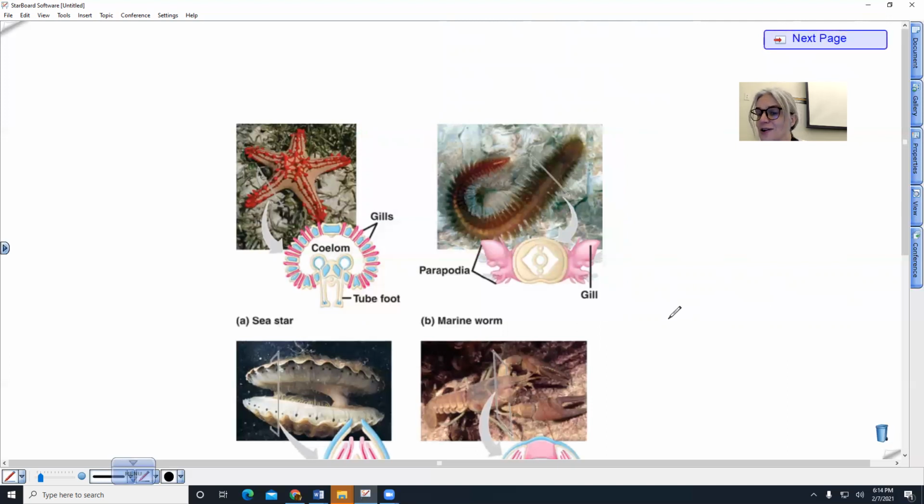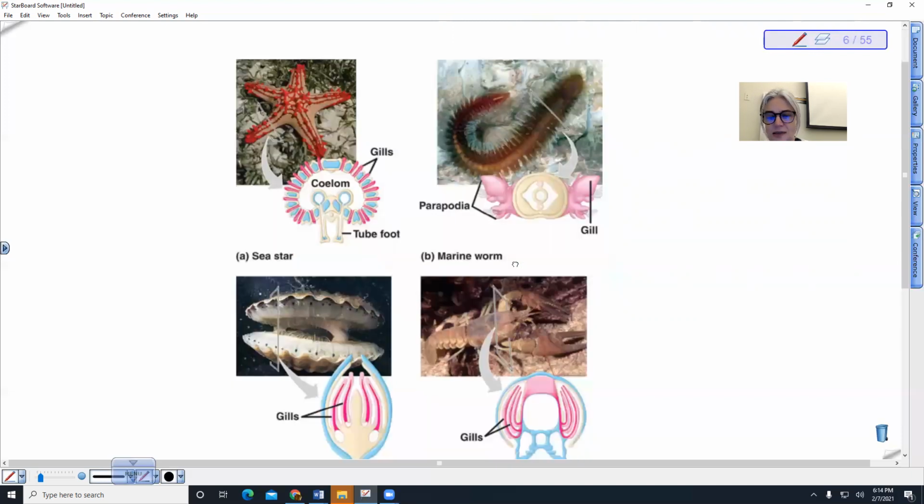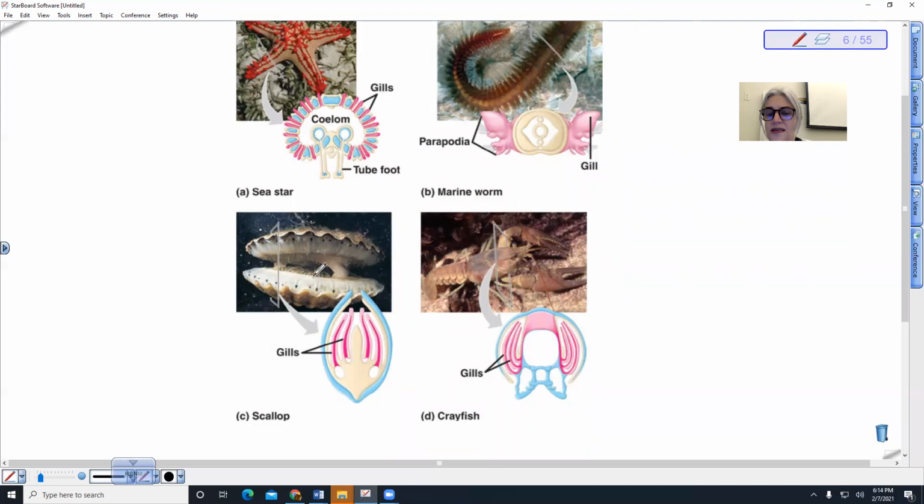If we look at some other systems, the sea stars, they have gills on the surface of their body. The polychaete worms, this is an annelid, this is like a clam worm. It has gills on these little appendages. What is this? This is a bivalve, right? This is in the phylum Mollusca. It has gills, lots of surface area, very thin, moist because they're aquatic. And then crayfish. Crayfish have gills right under this carapace that are bathed in water. Okay, so that is very thin and moist.